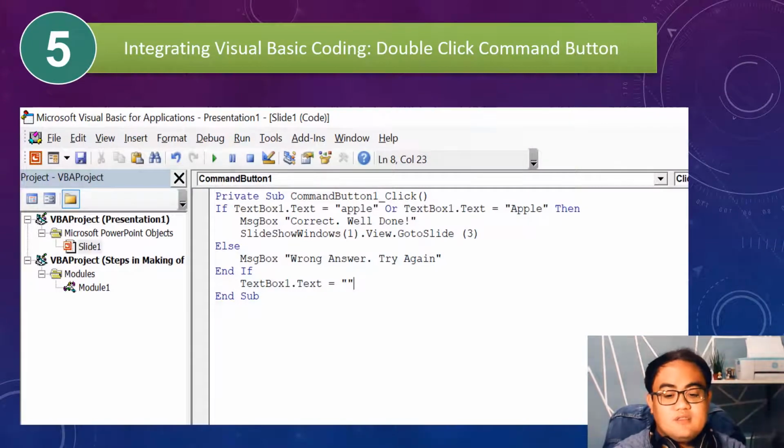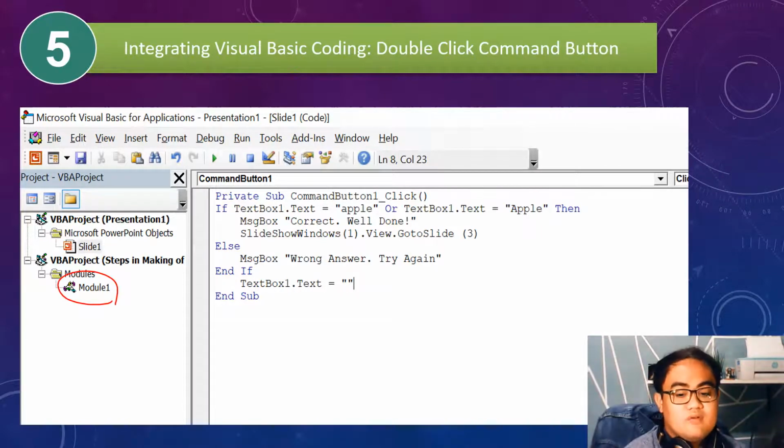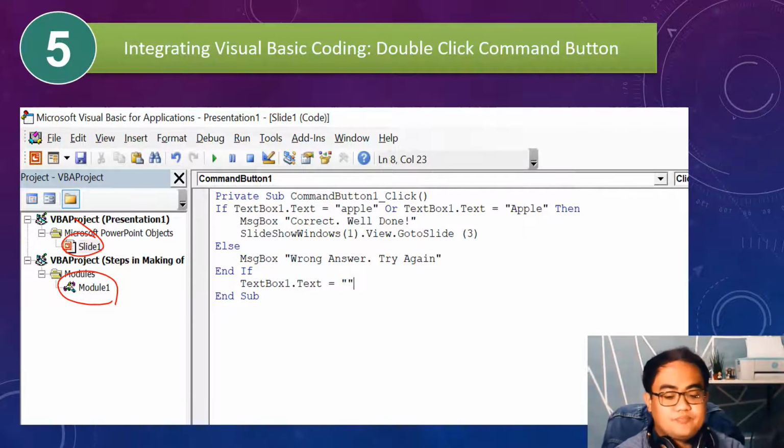You have two choices. Either open the module, this one, and you will see the existing code for it, or, since you are in this first slide, you can copy this, what you're seeing on my screen. At first the code is very difficult, but it is similar to when you're doing your mathematics statements. It's like if, then, else.